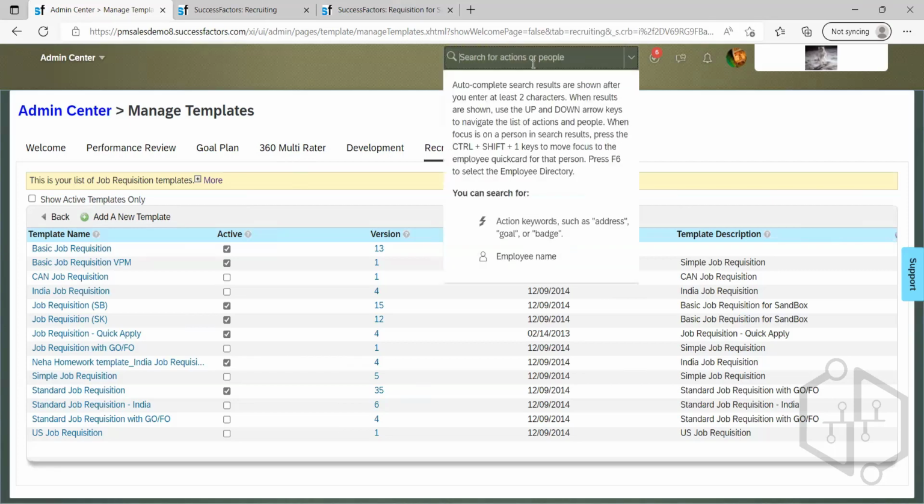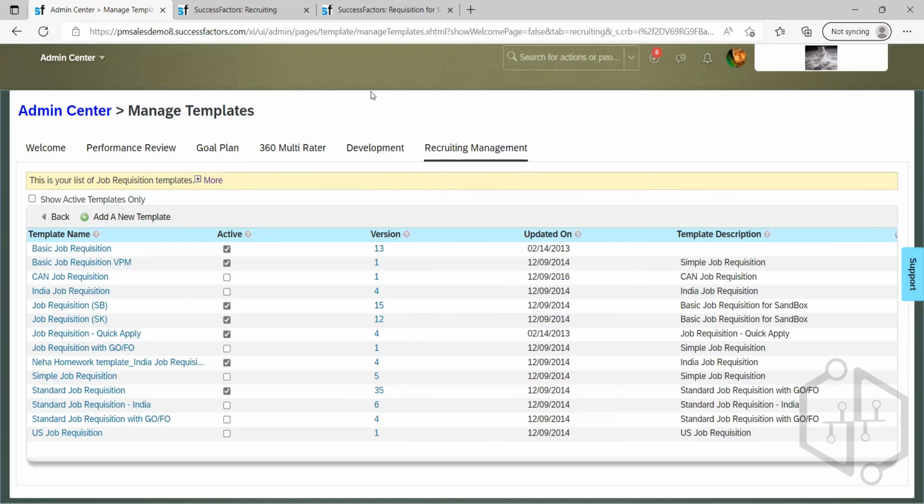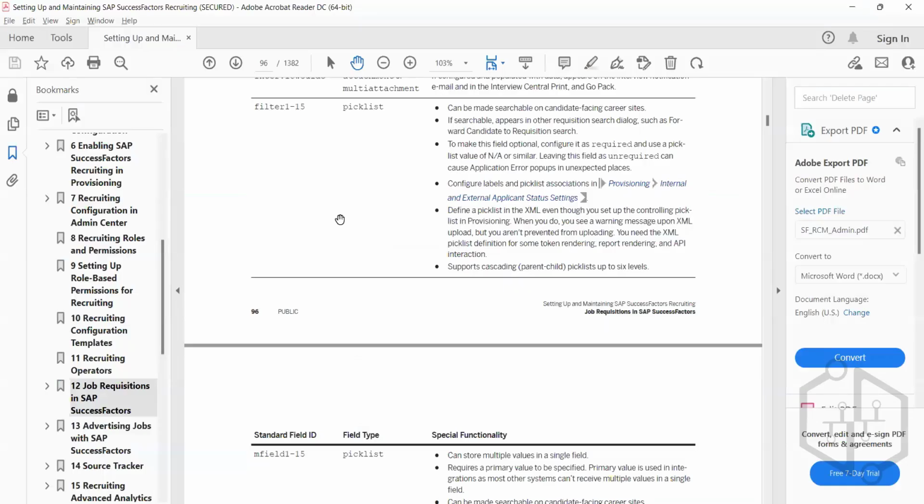Even if you go to any requisition and click on a drop down, you can select only one at a time and save it. But when we add it as an M field, you can select multiple values. Got it?